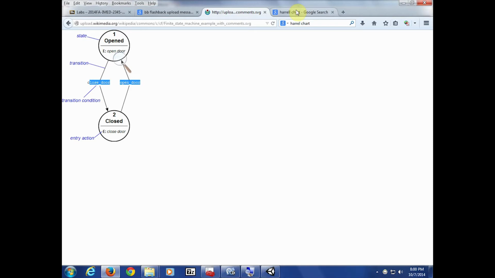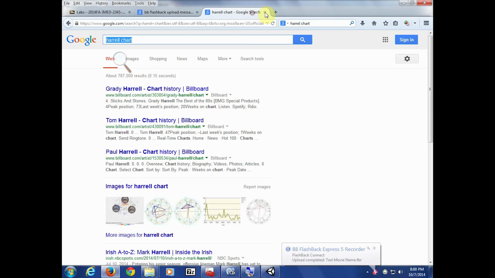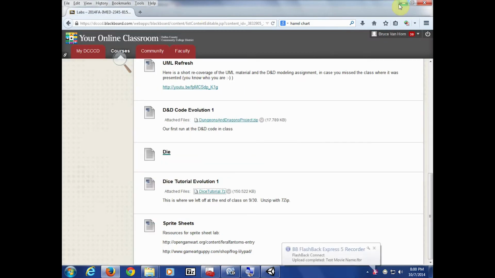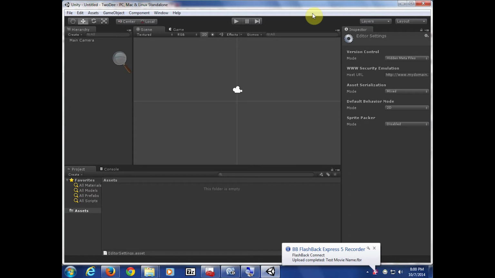So state diagrams and state machines aren't that hard to figure out. And one of the most important things to remember is that in C# we program with, we call it side effects, which means that as you change things in your program, you're changing properties, methods, and events. A lot of times, properties, methods, and events are going to be changed, fired, whatever, via side effects. When you do something, it will affect everything else in your program. That's called working with side effects.